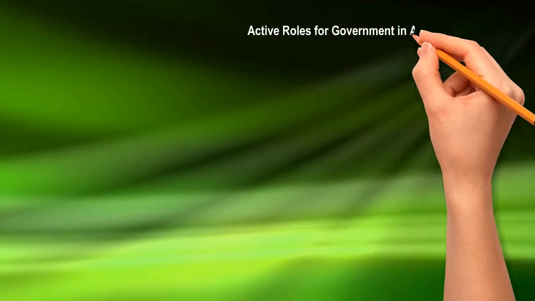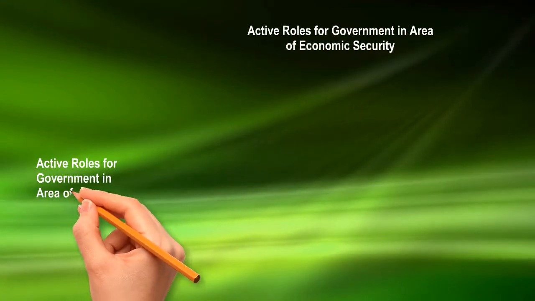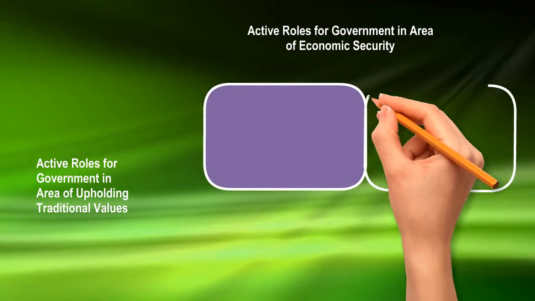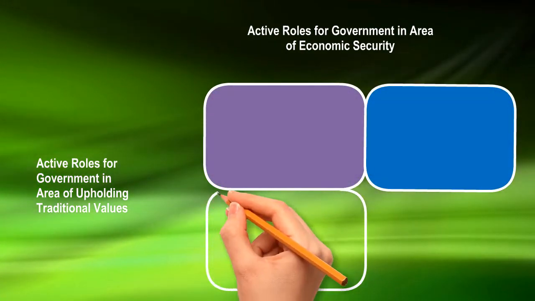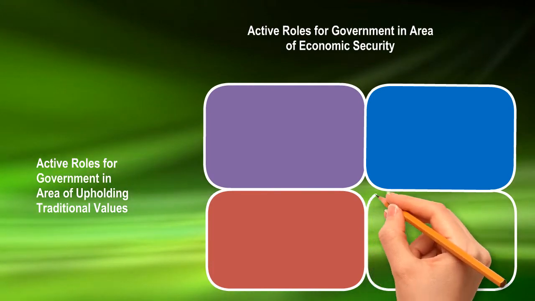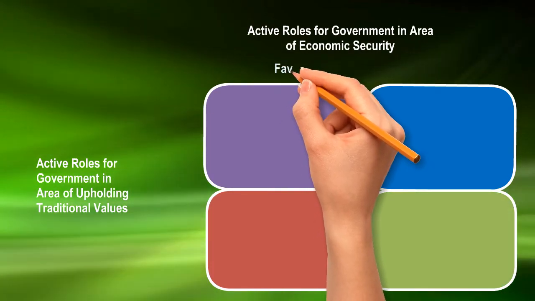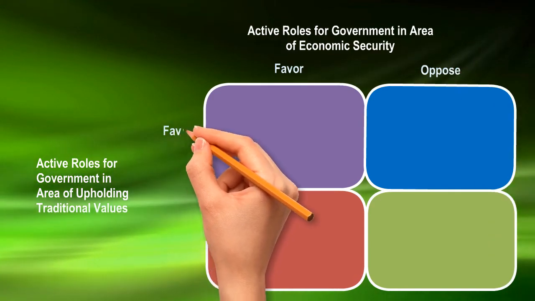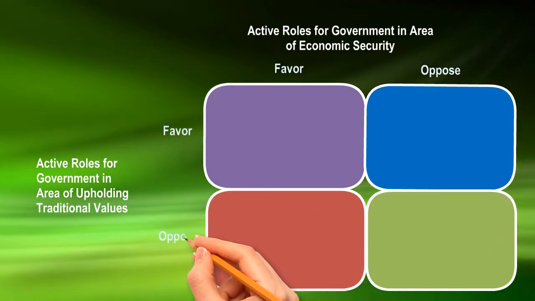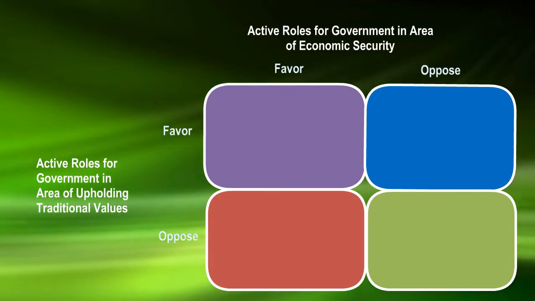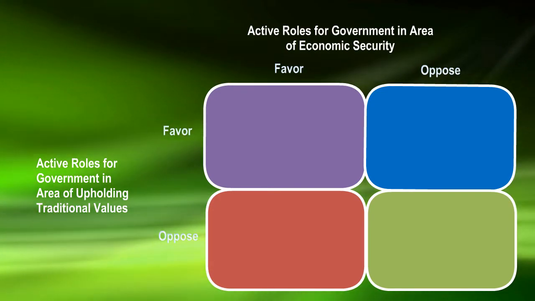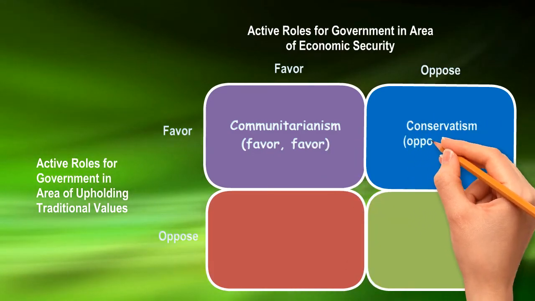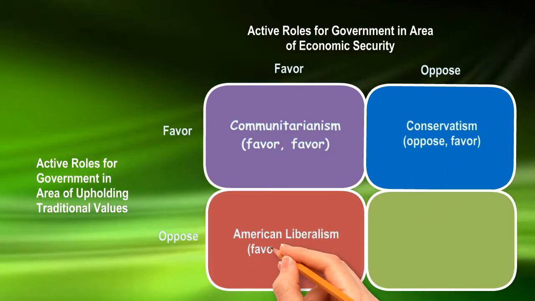To illustrate their differences, we use 2 variables to measure their attitudinal differences towards the roles of government. The 2 variables are: 1. The roles of government in providing economic regulation and providing income security. There are 2 labels: favor and oppose. Some people support more government business regulation, a higher tax on the rich, and more welfare programs for the poor. People who are against more government involvement in this area will want to reduce business regulation, lower taxes, more freedom to do business, and fewer welfare programs.